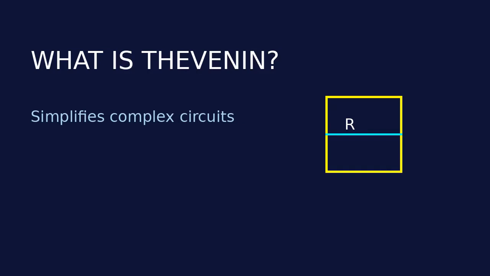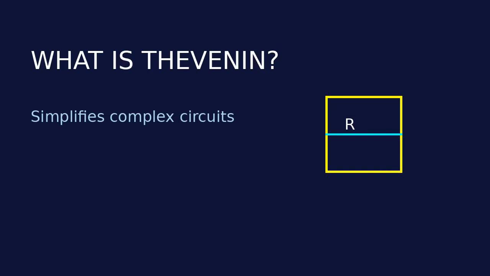What does Thévenin's theorem state? A linear two-terminal circuit containing sources, dependent or independent, can be replaced by an ideal voltage source VTH in series with a resistance RTH. In your specific case, a circuit with two sources, voltage, or one of each, the equivalent looks like this: terminal A, terminal B.